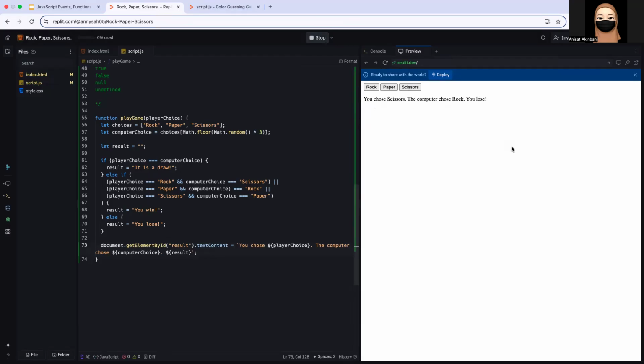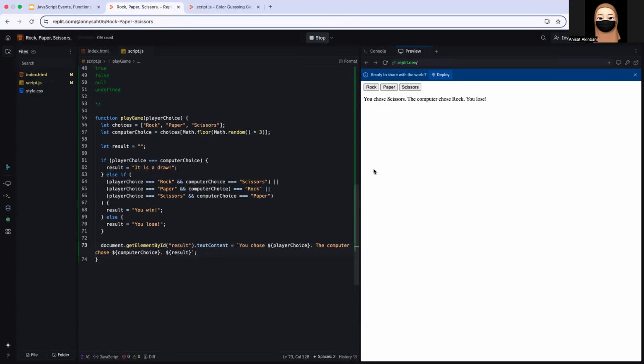So there are different ways you could do this. You can make it a guessing game. You can use prompts so that your users can type in what they want, and then the computer gets some random choice, and you compare against the prompt. You can do it however you want. Make it a standard rock, paper, scissors game. Play around with it as much as you want.